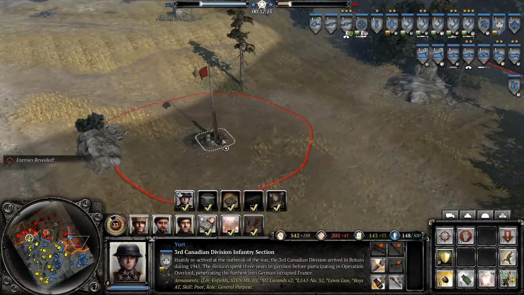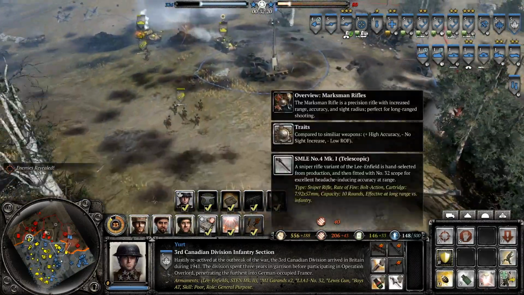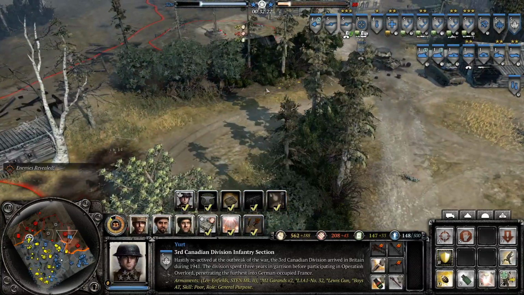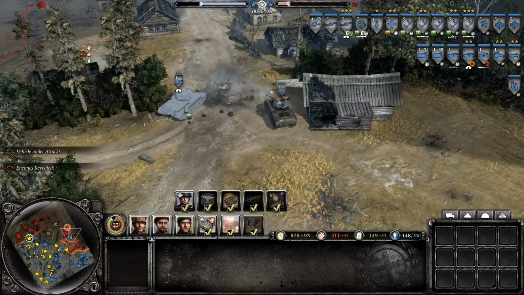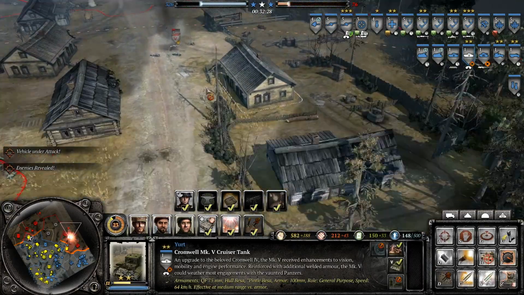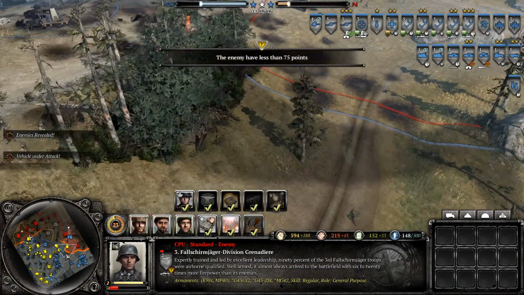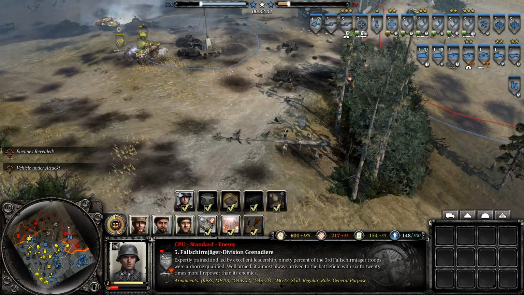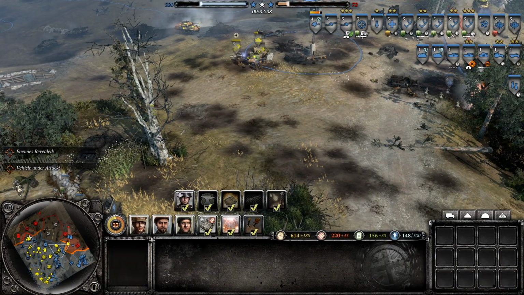Let's go capture that munitions point. Can they get anything? We can give them rifles or marksman rifles. You guys will help guard our infantry. Looks like they're just throwing infantry at us. Nothing to really worry about. Pick them off with our machine guns. The enemy have 75 points left. Darn straight. Move up our two priests and our land mattress.